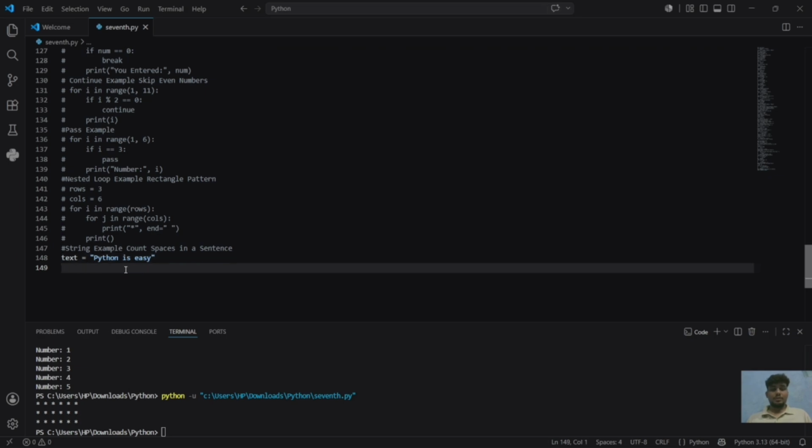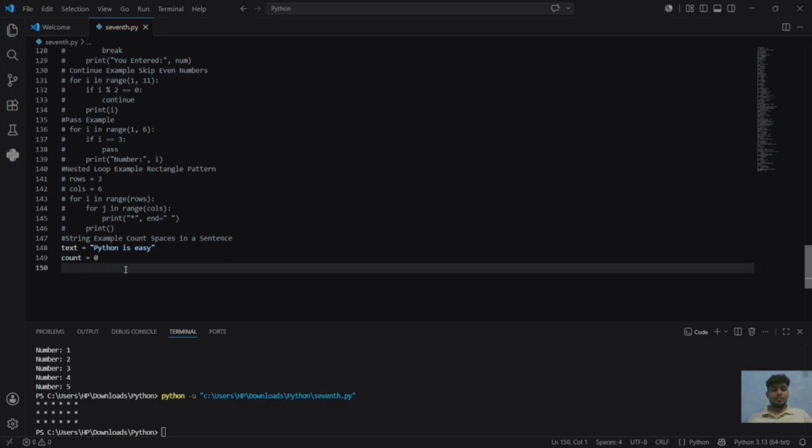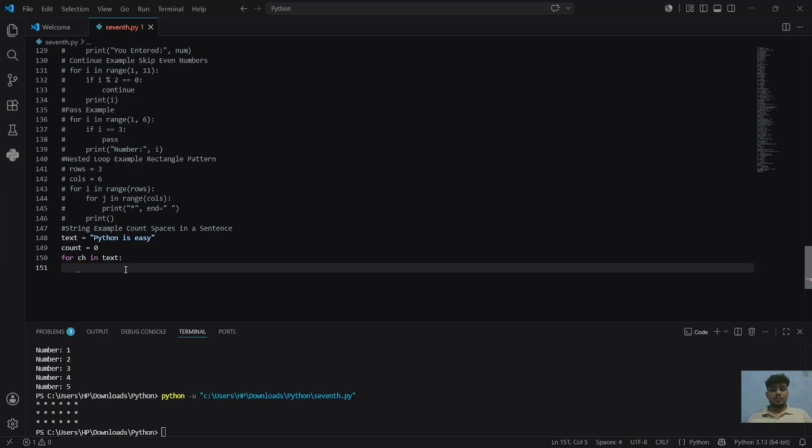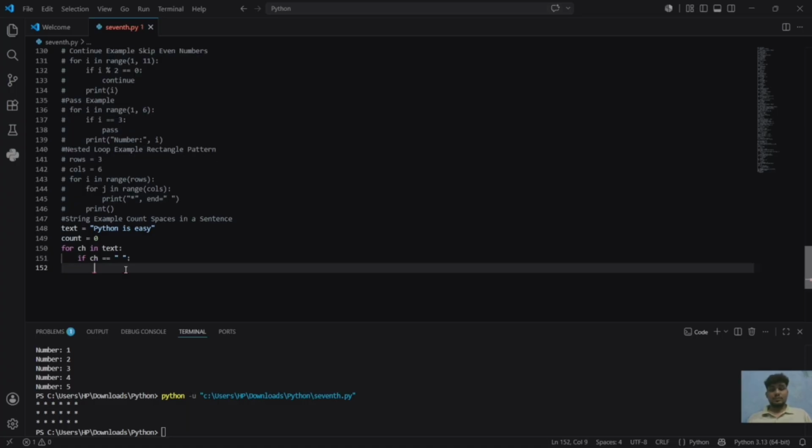Count is equal to 0, for ch in text, if ch is equal to space, count is equal to plus equal to 1.